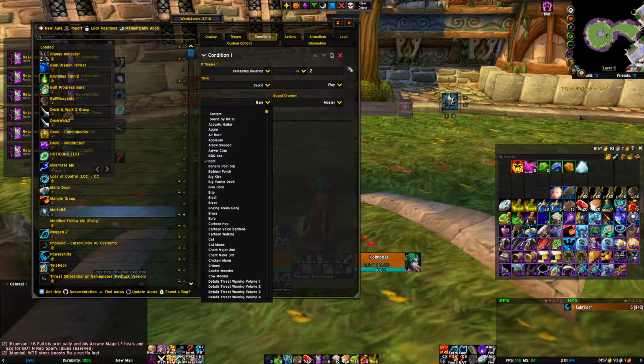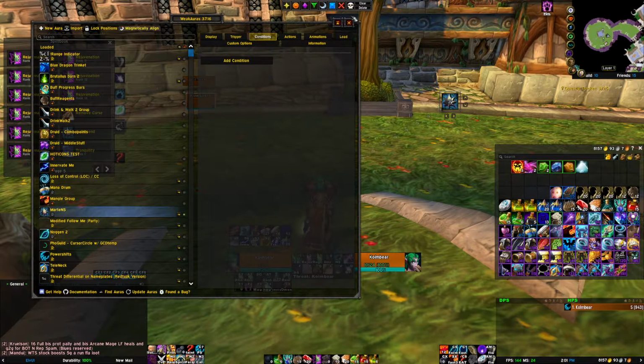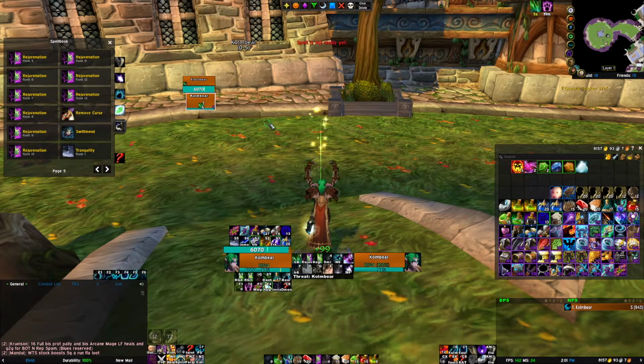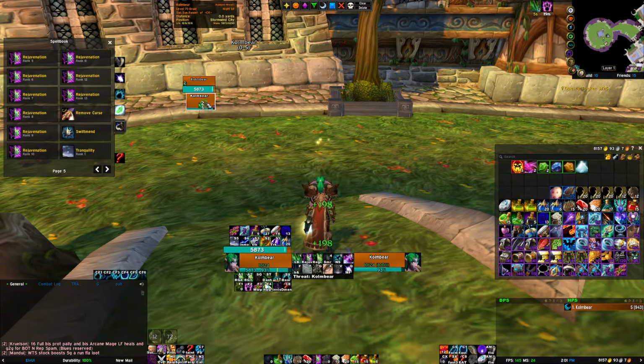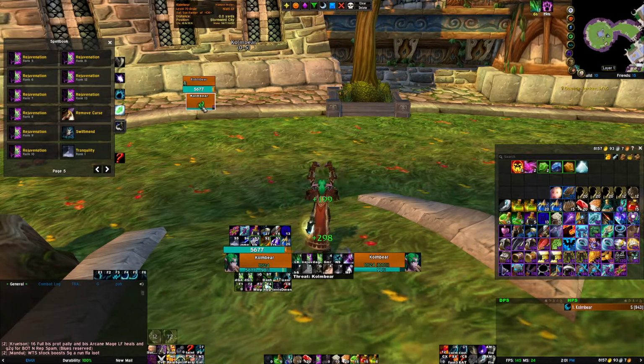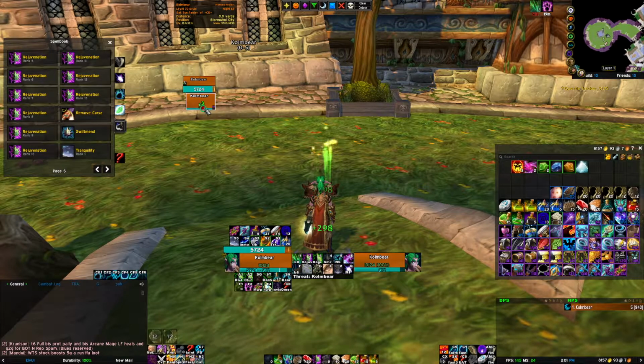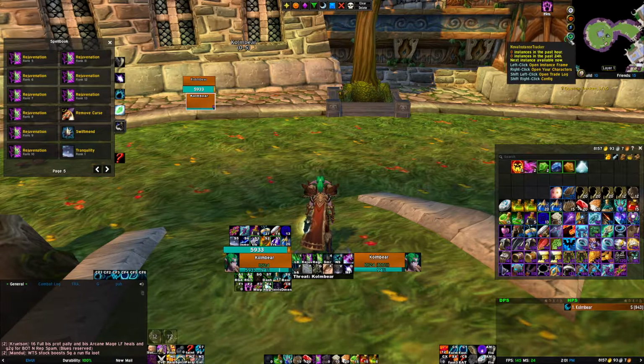So if you wanted, for example, like, let me show you one I have. So when I put Lifebloom on people, this is a WeakAura that you see on the frame there. So when I get to 3 stacks, it changes the text to green. And when this gets sub 2 seconds, it changes the text to red, and then changes it from 1 number to a decimal number.